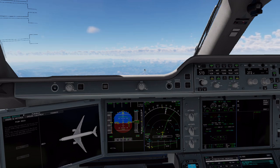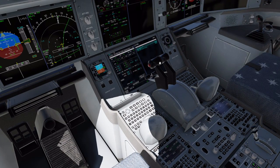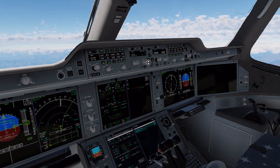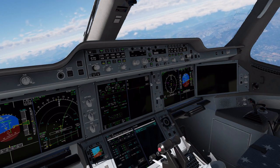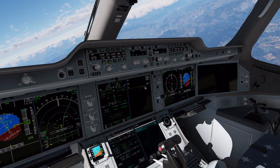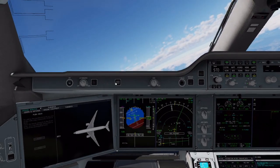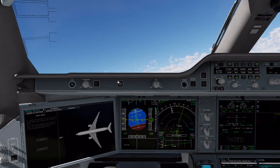Okay, I guess we need to look. So, yeah, this has just literally not given me any throttle at all. Why? What would cause that? Oh, it's come back now. Weird. Turn the auto throttle back on. Try and get these to go back to where they were. Well, that was a good moment to be wearing my brown underwear. I have absolutely no idea what happened there.